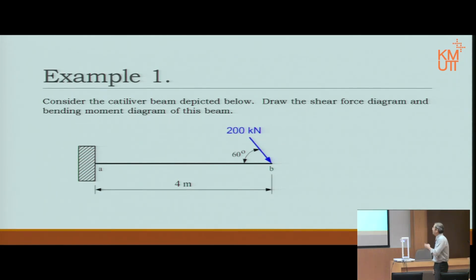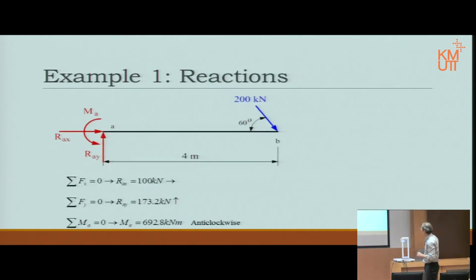How about this one? Let's try a simple example. This is a cantilever beam, supported at point A with a fixed support, and of course a force acting on it. What we want to know now is everything, every single point of shear force and every single point of bending moment. So we use the graph, draw the shear force diagram and bending moment diagram. Well, you choose the step: find the reactions first, draw the free body diagram, put in the reactions, the unknowns, 3 equations, 3 unknowns, we can solve all the reactions.